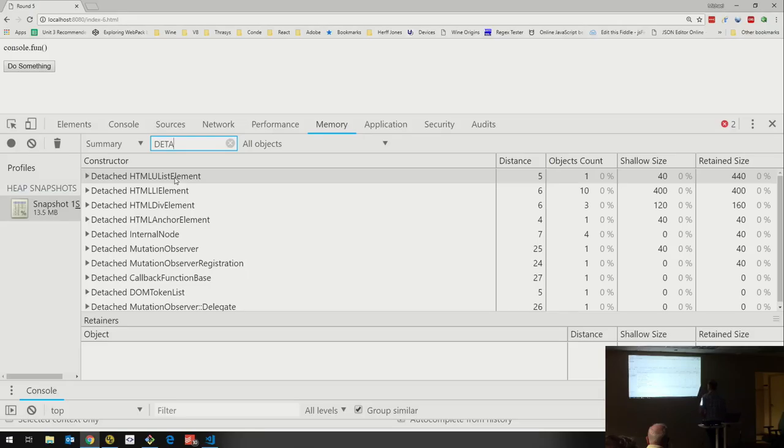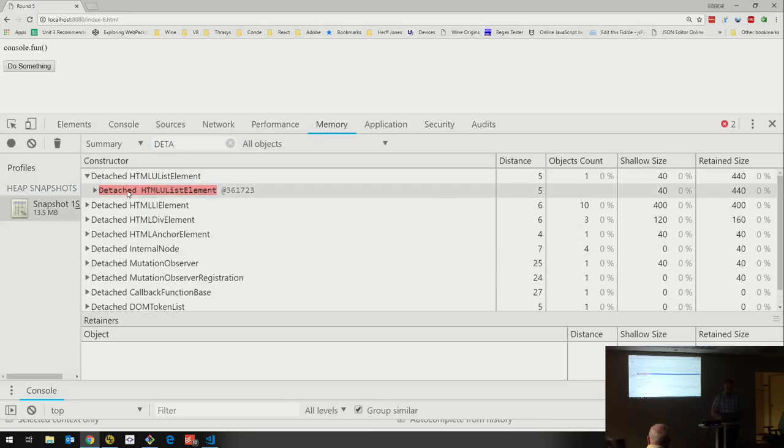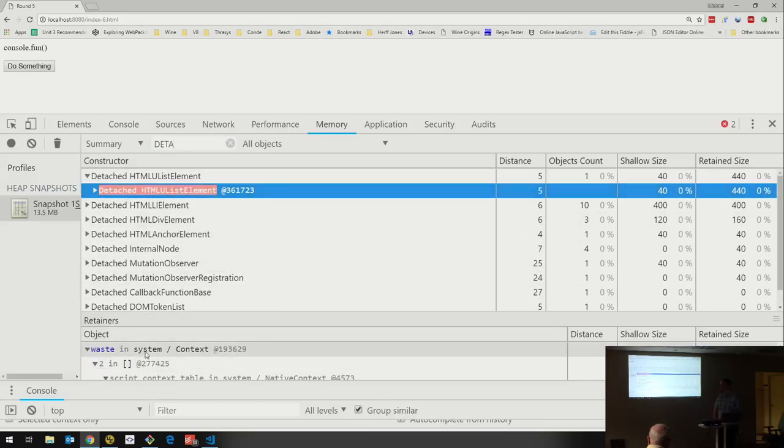So it's going to tell us there happens to be one of these currently in memory that's not on the DOM, and there are 10 of these in memory and not on the DOM somewhere, and a host of other stuff. And so we can actually browse our way into this. As you start looking, we can say, wow, that was a detached element. And if you look down here, it tells me that it's because it was stuck in a variable called waste. So it's really powerful because you can start tracing through what's actually connected to what, how it's coming through, and why something is stuck in the system.